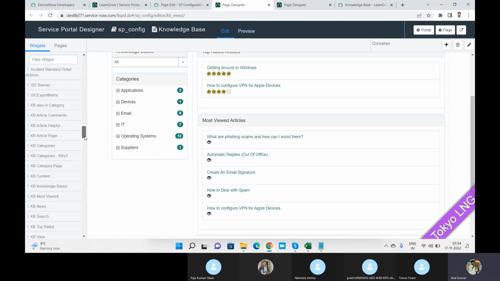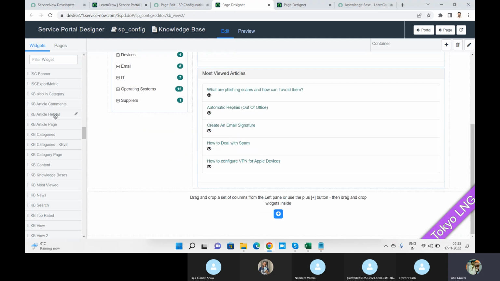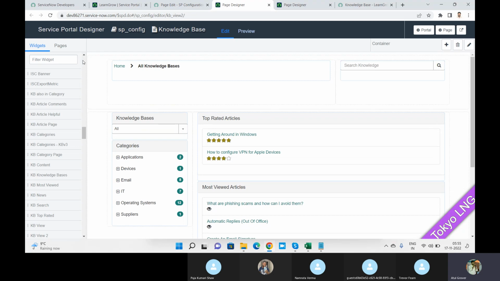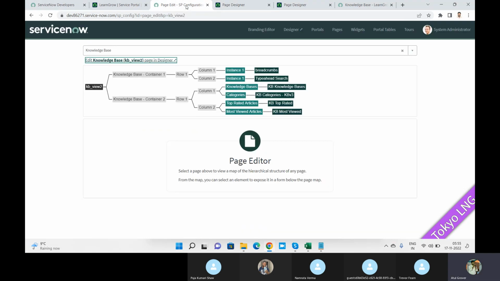Let you put a container and now you want to put KB categories. Let's bring that down. Yes, it's KB categories. Sorry, it's a container. We have to put the layouts as well. These boxes, what you want in these boxes, 3 by 3, 4 by 3, you can do that part. So I'm not going into this now because we already done these things. The last part, which is important here.